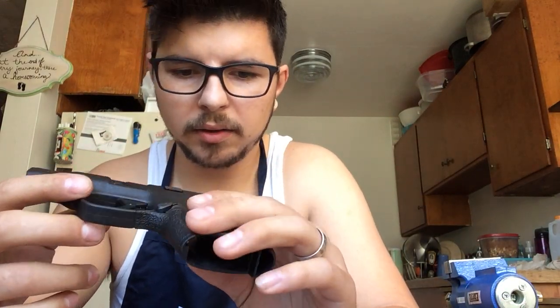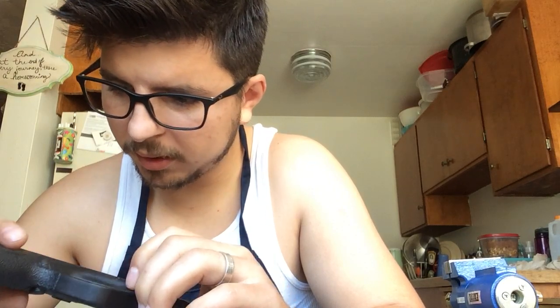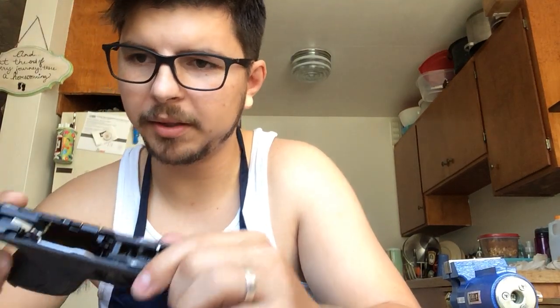Next thing we are going to do is, if I can remember right, I need to get this front part out and the back. So I'm gonna pop out the pins here on the back of this. I think we're just gonna pull out this whole piece here and go from there.